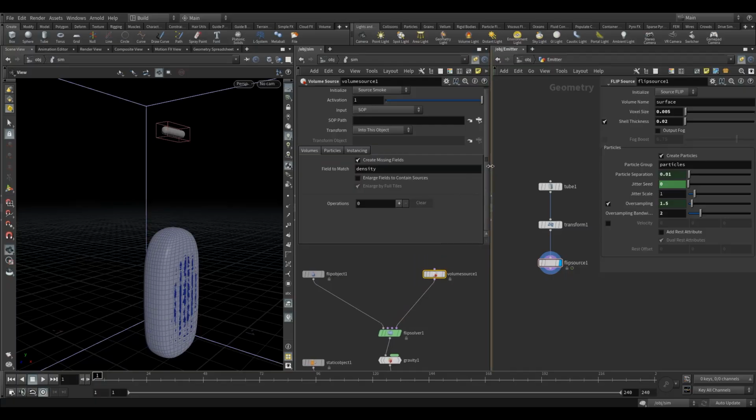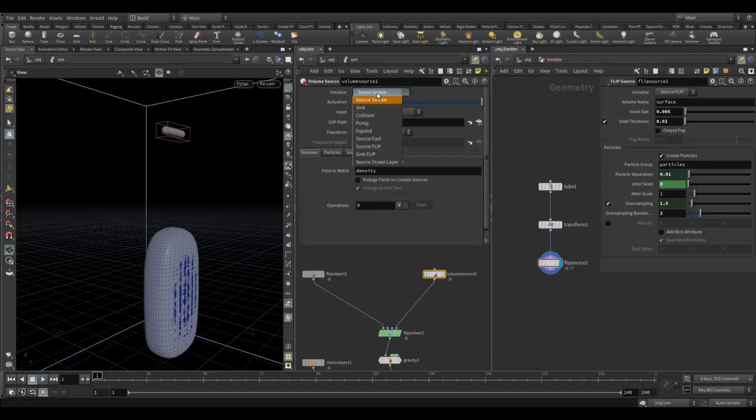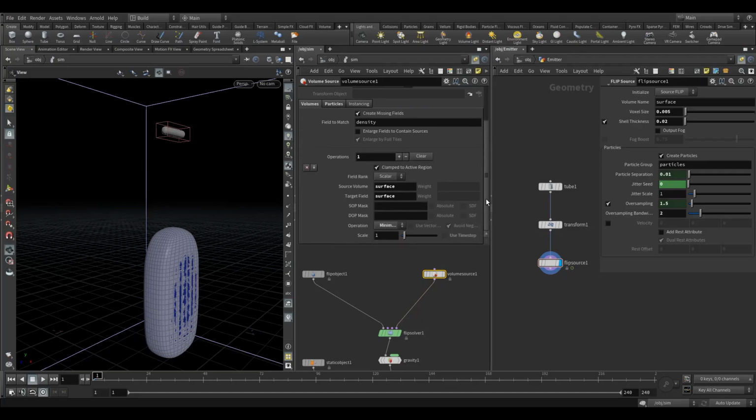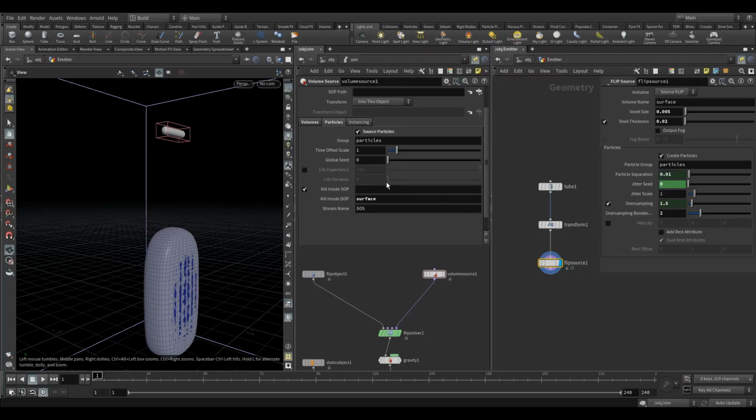All right, and as you can see, it's set up for source smoke for pyro, but we don't want that. We want source flip. Okay, so that's going to bring in the surface, the volume which we generated here, and also the particles which we generated over here.